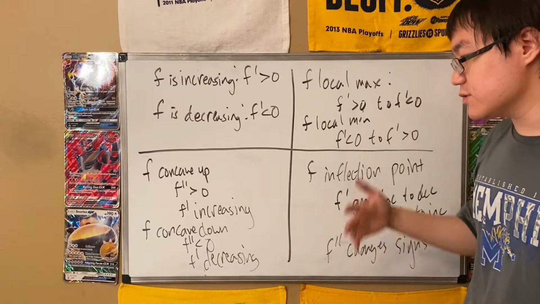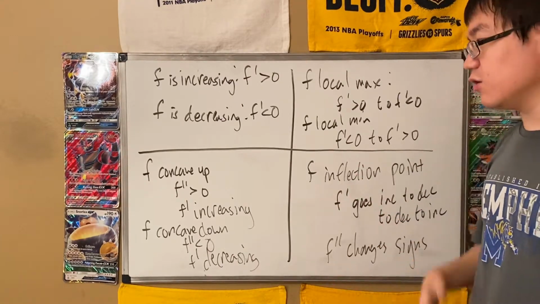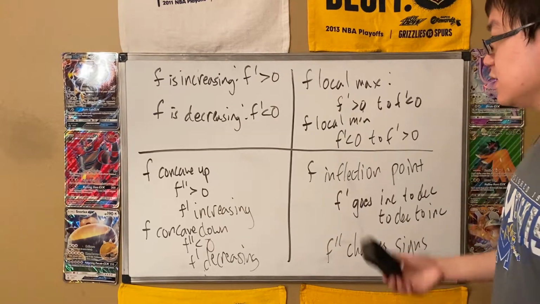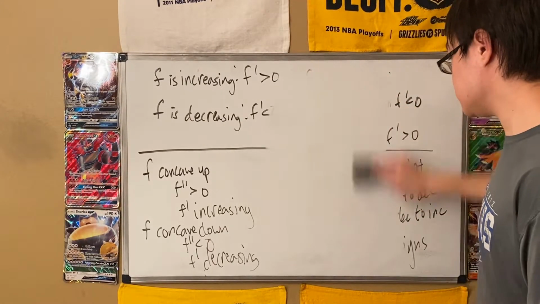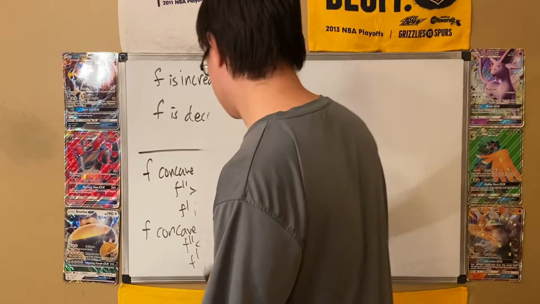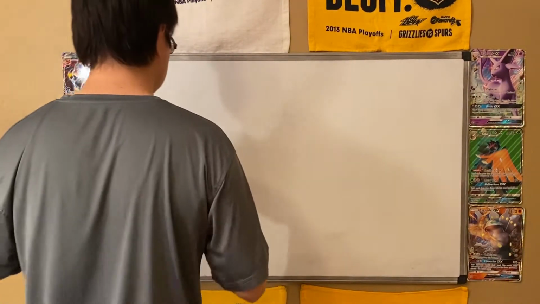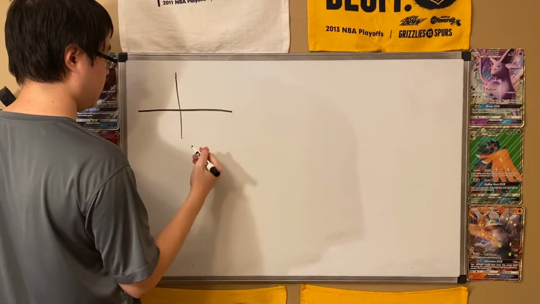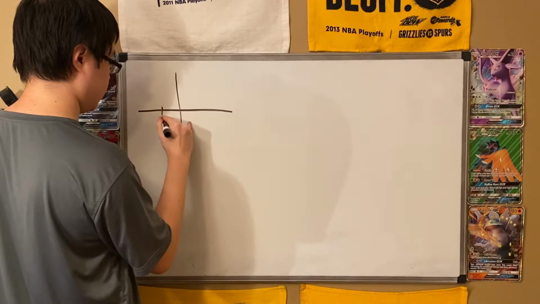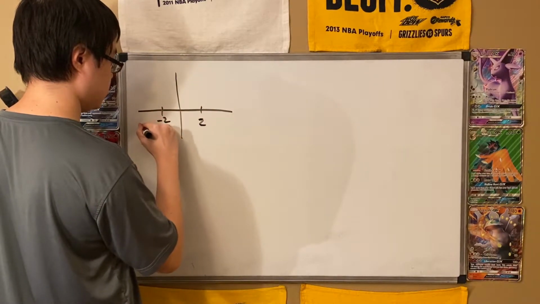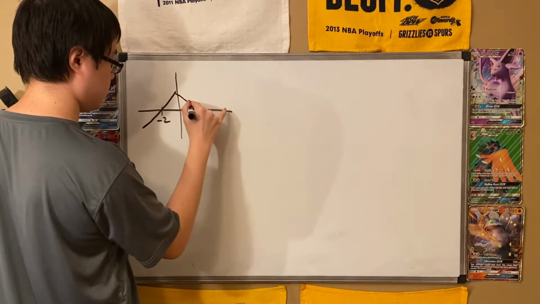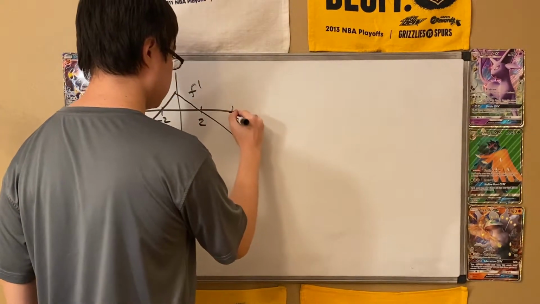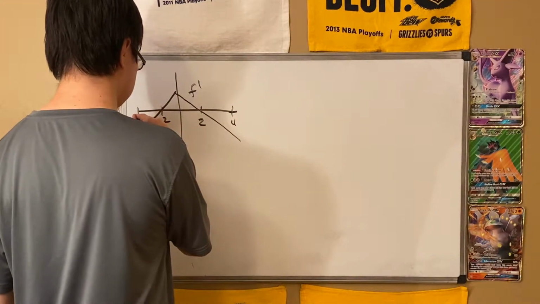So let's start doing examples. Feel free to pause the video, copy these rules down, know these rules by heart, and now we're ready to apply the rules. So let's get started. Let's draw some nice pretty pictures today. Nothing too fancy. Let's say we cross at -2, 2. We'll just draw a nice easy picture. Let's say we have this, f prime. I didn't really want to spend too much time drawing this picture, so let's leave it as this.